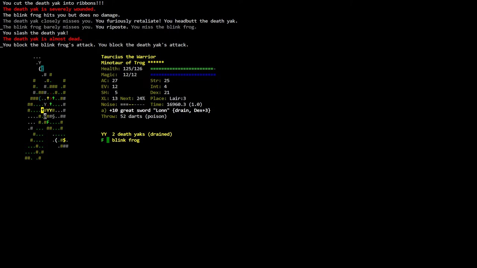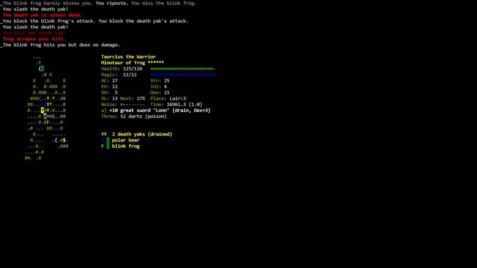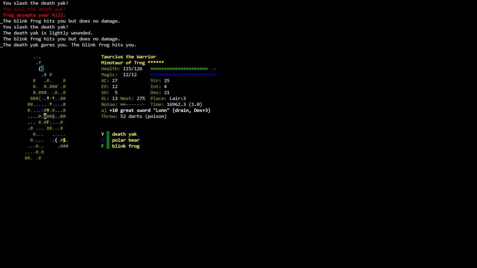The death yak closely misses you. You miss the blink frog. You slash the death yak. The death yak is almost dead. You block the blink frog's attack. You block the death yak's attack. We're getting a lot of good blocks just from this amulet of reflection. I'm sick and tired of this blink frog.